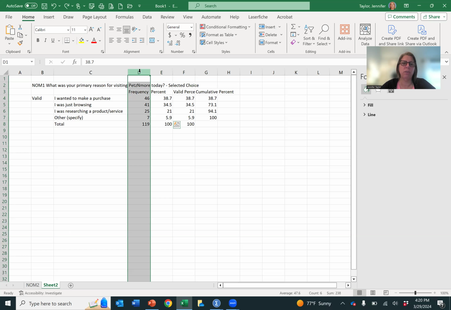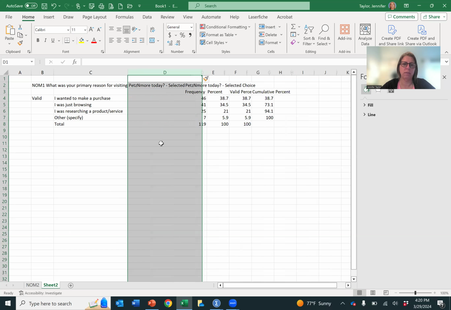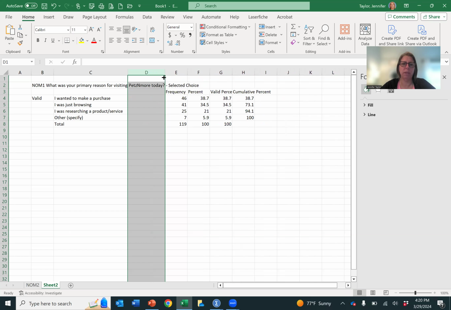So what we do is we're going to click on this column, right click, and go to insert. I made it pretty large, so I'm going to make it a little smaller. As you remember, we have 119 respondents.